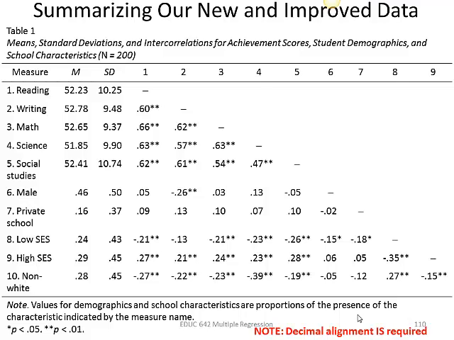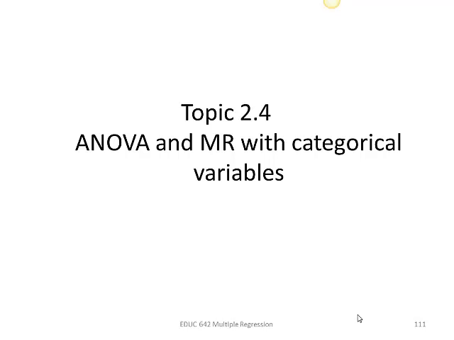Okay, so I know that not everyone in the room has been forced to use APA. I will consider allowing you to use other editorial systems, but you've got to be really solid on them and let me know what you're using. Okay? Okay. So now we are ready to do a little ANOVA and multiple regression. And I think what I'll do is I'll get through this topic and then we'll have our break. Okay?